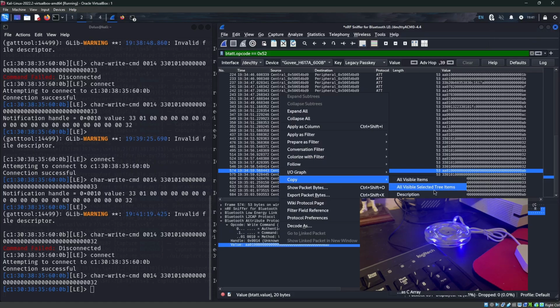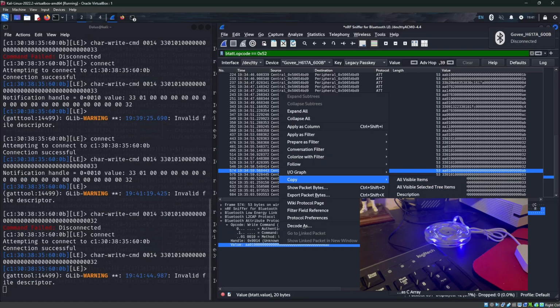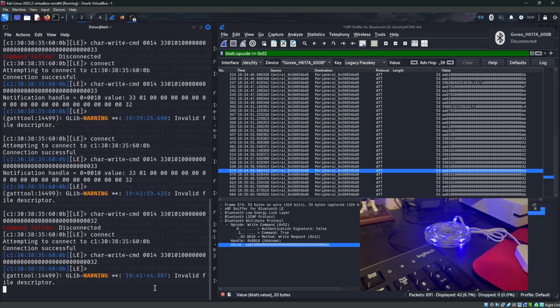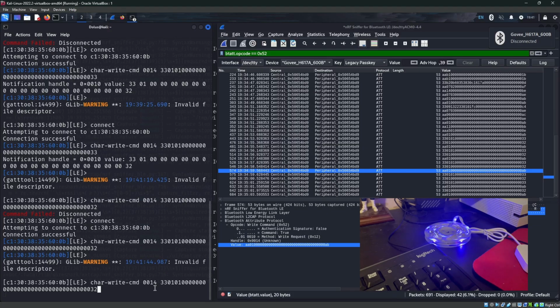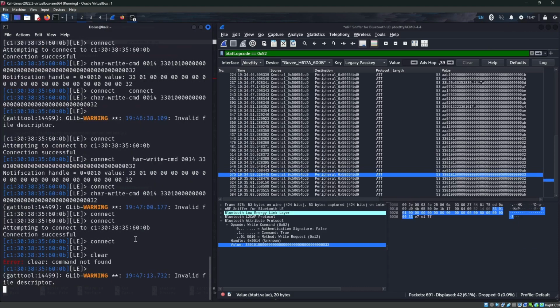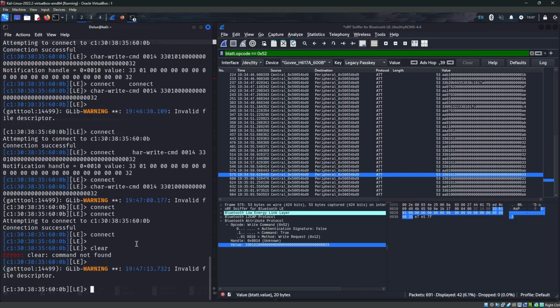What if we copy this value and we'll try this one? So this is what Bluetooth low energy hacking is like, there's a lot of trial and error in it, especially with the replay attack. Okay, but anyway, you guys understand the process. That's what I went through.